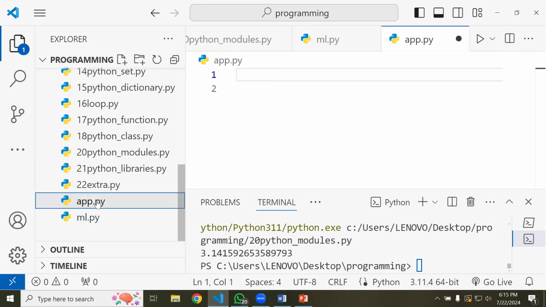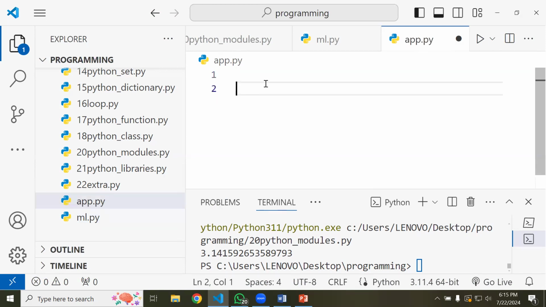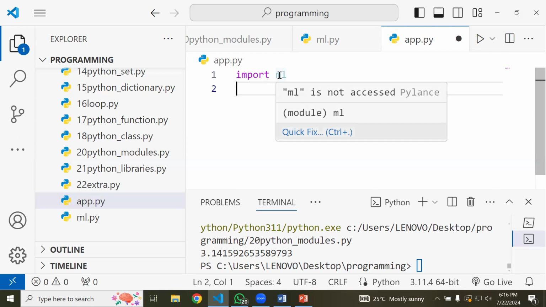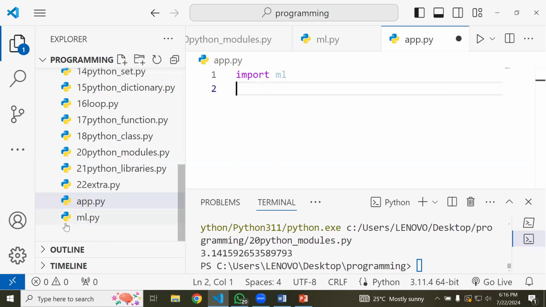So I can come inside of this app.py. And just as we did with import math, I can say import ml. Now look at this. When I hover around this, it tells me that this ml is a module because it is a piece of Python file I'm importing and using in another one. I'm importing ml, which is a separate Python file, inside of this app.py.